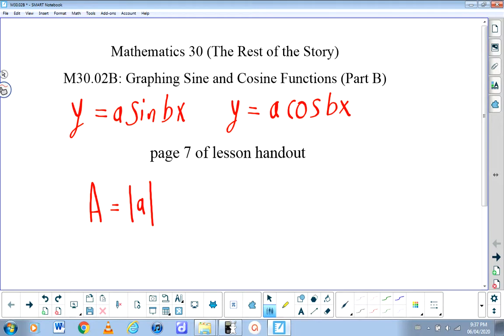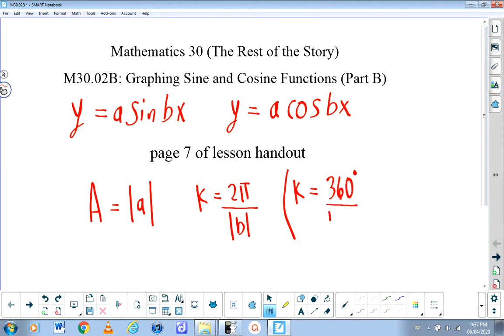And if you take 2 pi, if you want to work in radians, divided by the absolute value of b, you'll get the period. Of course, if you wanted the period in degrees, you would take 360 degrees divided by the absolute value of b. So although we can explain the work that we did last time based on stretches and reflections, the main idea has nothing directly to do with them. It has more to do with something you have to memorize, quite frankly, that a is going to lead you to the amplitude and b is going to lead you to the period of the graph.